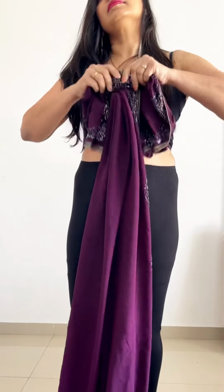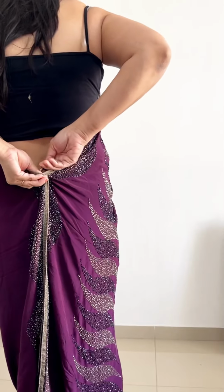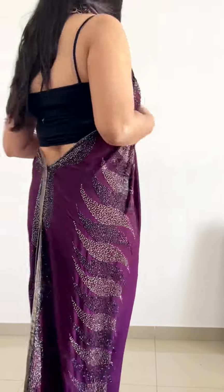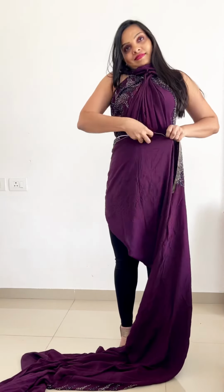Now this portion will go around your neck like this. Add a safety pin behind. Now spread the fabric in the front and take both the ends behind and pin it up. Now take a string and tie a string at the waist. This should also be tight enough because your entire pleats are going to be on this. Now take the right side fabric and tuck it on your left like this on that string in the front.